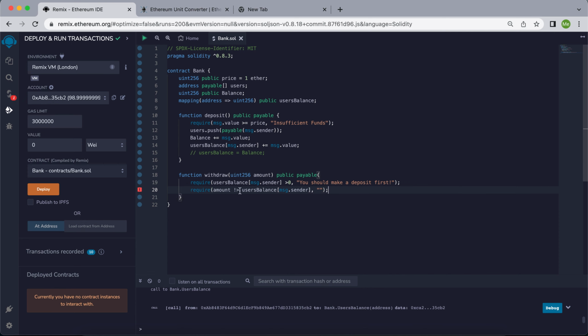This is going to throw an error because this is rubbish Solidity. It's less than or equal to, that should work. So let's use less than or equal to. We want to check that the amount the person wants to withdraw is less than or equal to their balance, because if you want to withdraw more than you deposited, it's going to have an error there.